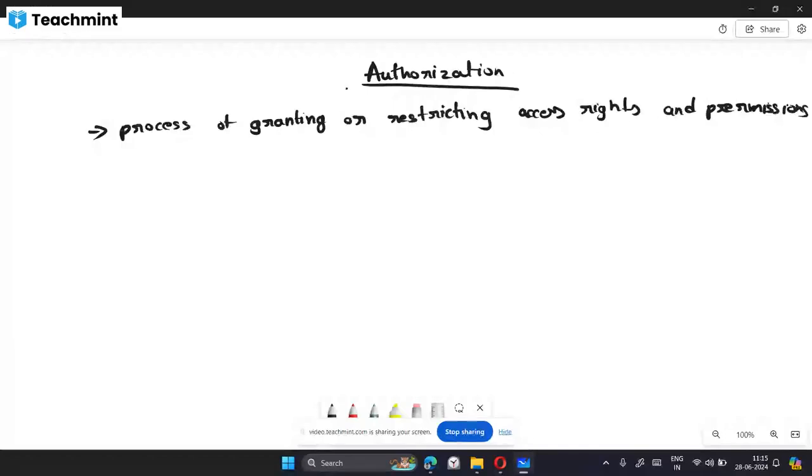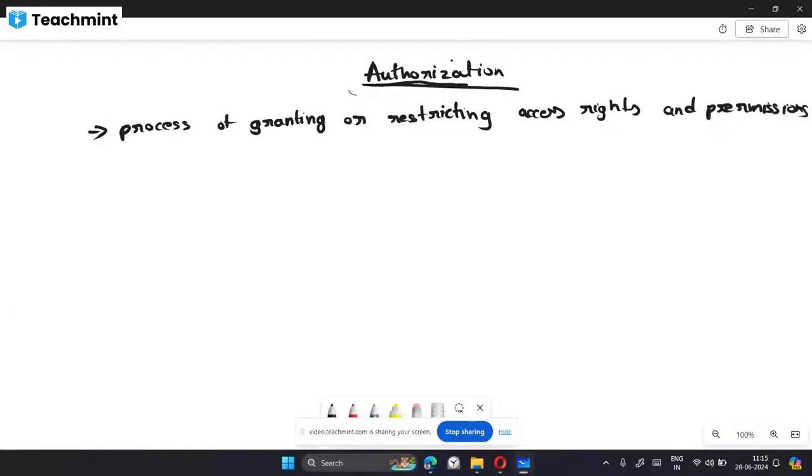Okay. So in the previous, we have discussed about authentication. Authentication is verifying about your identity. Okay. So whether you have an account and whether you have entered the correct username and correct password. Okay. Authorization is so after you log in, so you will have some restriction accesses, permissions and rights. Okay. So that can be achieved using authorization.